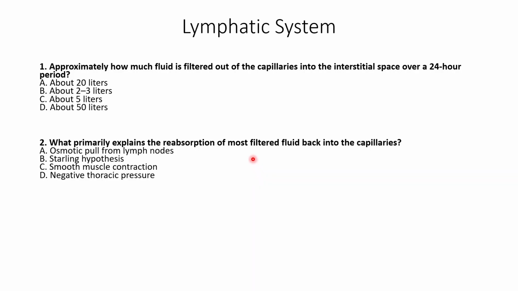Or if you have increased capillary permeability, which happens in the case of inflammation, or some sort of obstruction in the lymphatics, then you can have fluid accumulating in tissues because of improper extruding of the liquid as well as improper absorption. So in any of these steps, if there is some problem with the pushing and pulling of fluid, then that can lead to edema and a certain level of disruption of the Starling forces. So that's your Starling hypothesis. Essentially, it's a balance of forces. Okay, so that's about that.